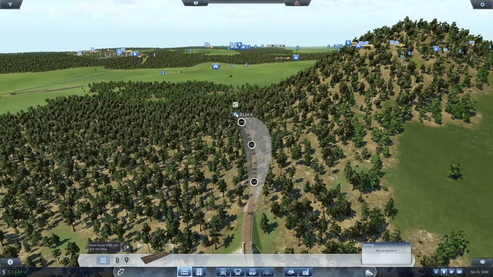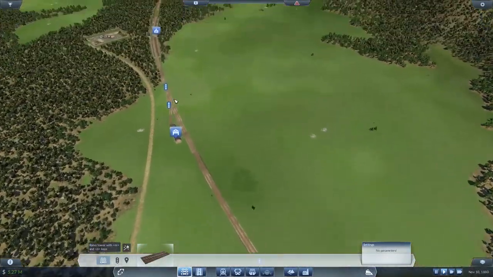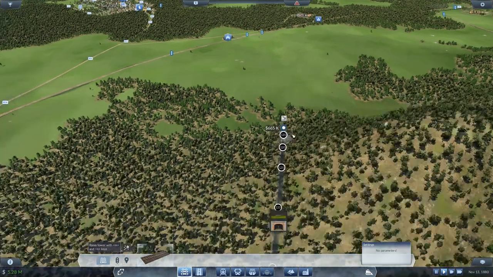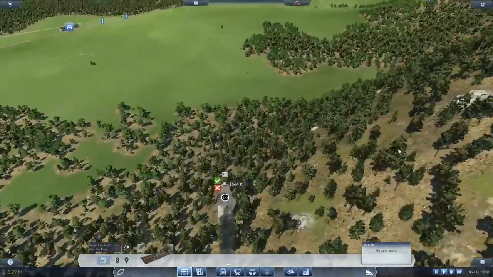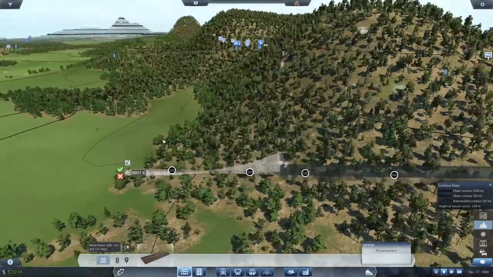And we need to get down the mountain, right? We need to get down the hill here, because we need to come in there. Okay, actually, we don't need to get down the mountain that aggressive. We could go into a tunnel to get ourselves down the mountain and onto the flat.